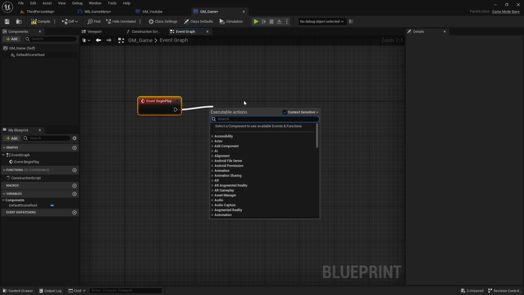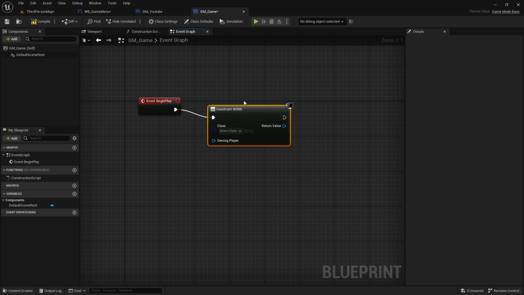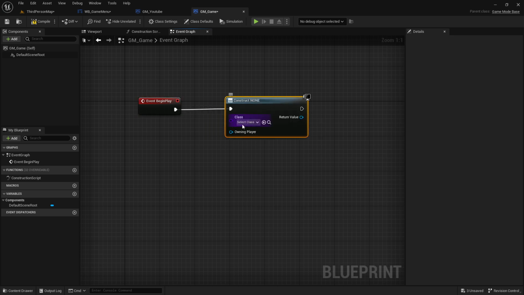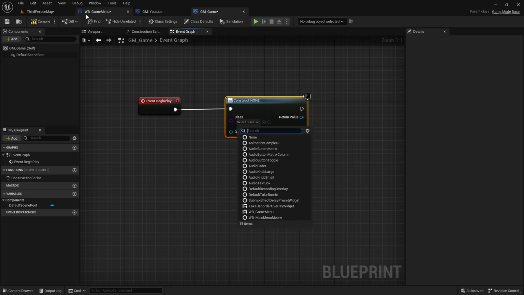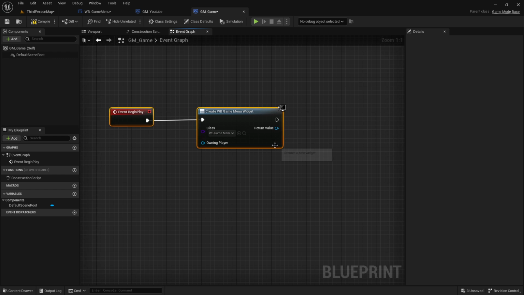our widget we have to create it. Careful, creating means not adding. To write here create widget, it's all the time the standard. Then you select here in the class your widget which you created, in my case game menu, and then this one will create this one, but like I said, it is not adding, it is just creating this one.